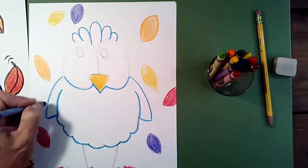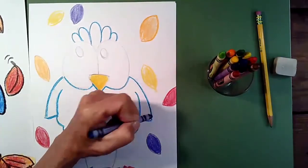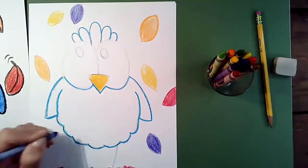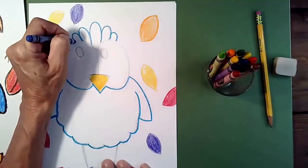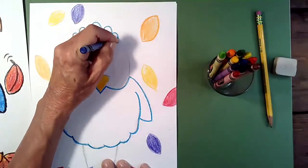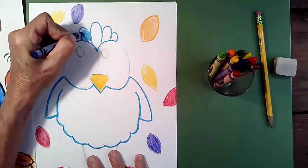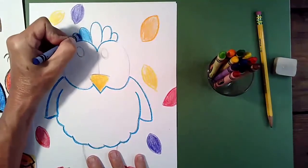Now, once I have everything outlined, I'm going to go over those outlines, if any of them are light, and just darken them. And it's time now to color it in. Oh, I'm going to also outline the top of his eye. Do you see right here where the top of his eye is? That's going to help me make sure that when I'm coloring, I stay right in that little space. It's like we're kind of creating our own little coloring book.